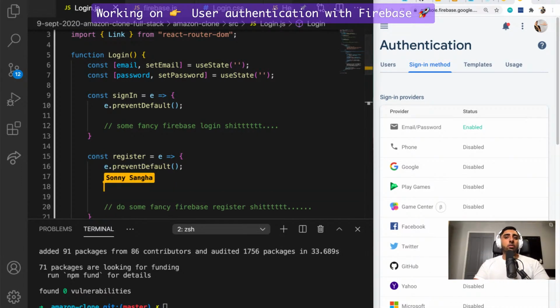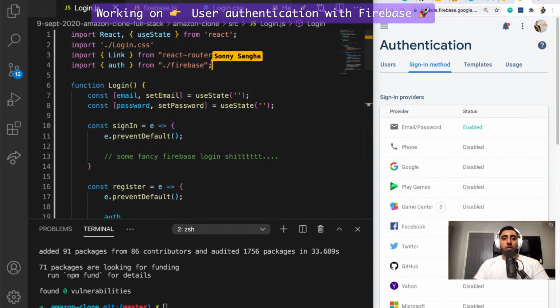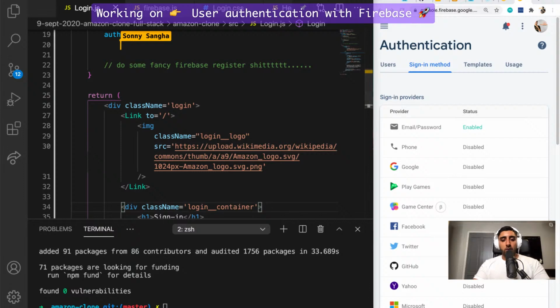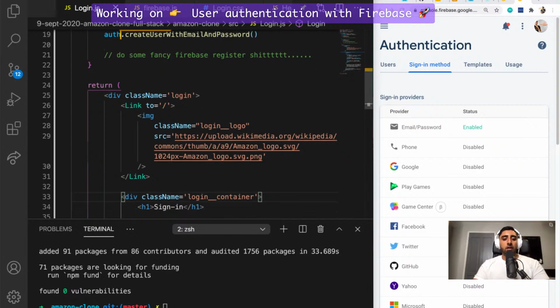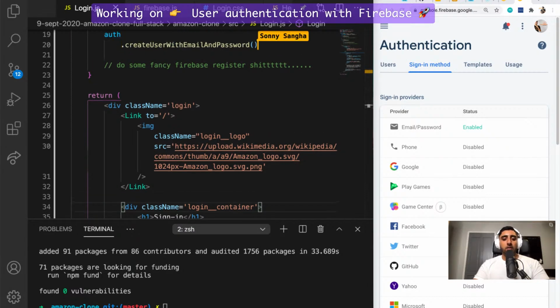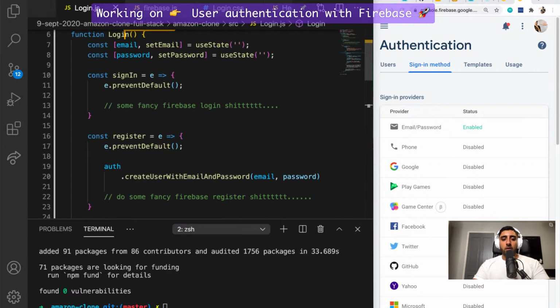So now inside of the register, we're going to say auth. Firstly, let's pull this in from our local Firebase. At the top, we're going to say import auth from our local Firebase. Then here we do auth dot createUserWithEmailAndPassword. This is attached to it, so it does sometimes drop off like that, and it's completely fine. We just pass in our email and password. This is the email and password in our state, the ones we connected to those input forms, so it'll work really nicely.